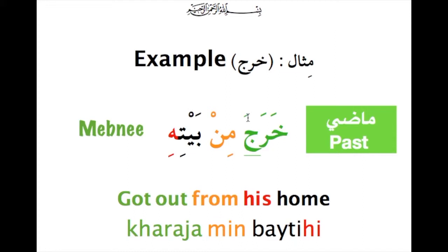And this will never change. Wherever you see خرج, that means got out, it will always look like that, the ending of it. Obviously the first two harakat will never change, even if it's mu'rab. But the last one is what we're concerned with right now. The last one will always be a fatha. This one is mebni on the fatha. This is the sign. So kharaja will always be kharaja.